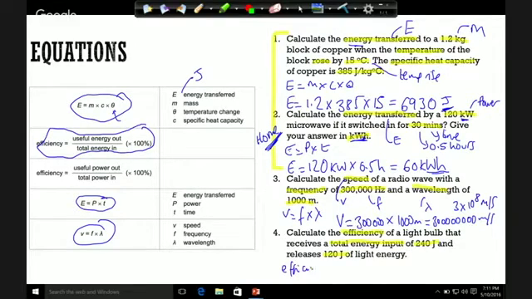So we've got efficiency equals the useful energy out, which is 120, because we said 120 joules of light energy is released, divided by our total energy in, which is 240, and then we times it by 100. And it says this weird thing here, times by 100%. So all you do is times it by 100, get your answer, which is 50, and then make sure you put the percent sign afterwards, because efficiency is measured as a percentage.